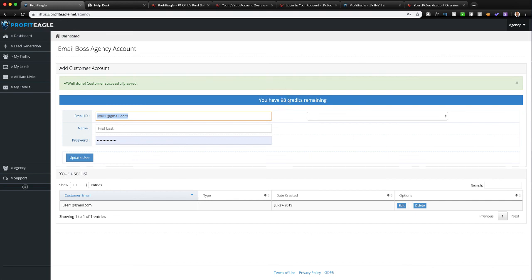So like I said again, don't worry about the counter here. You have unlimited access. It's just that this agency account, which is the test account, I have restricted to only 100 accounts, and each account counts as 2 accounts. So we did this for testing purposes, but you don't have to worry about it. You have unlimited agency rights. And if you're not a reseller, and if you want to sell ProfitEagle to your clients at whatever price you want, and you want to retain the profits, this is an amazing business model. I encourage you to become a reseller as well, because we help you out in amazing ways to go ahead and resell this program.